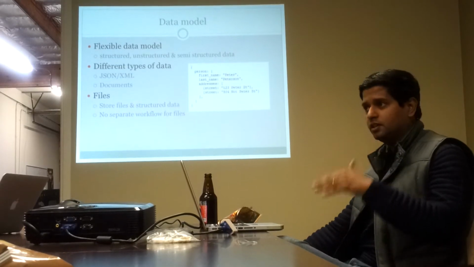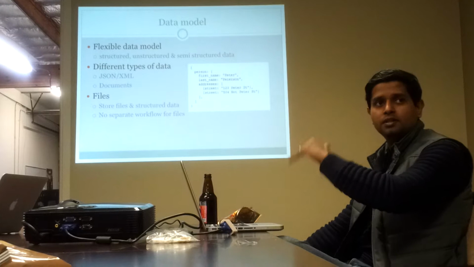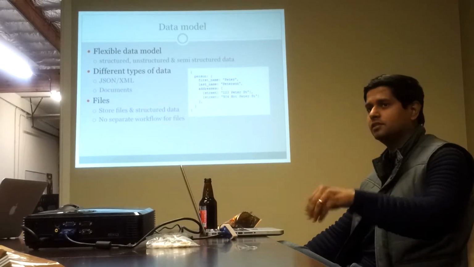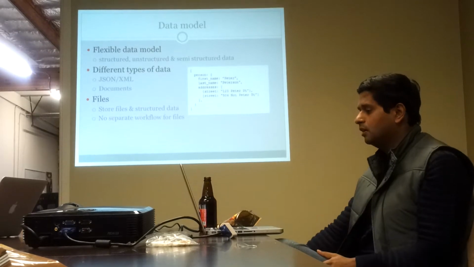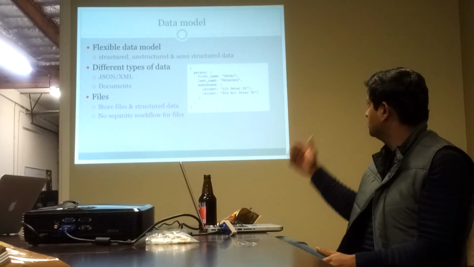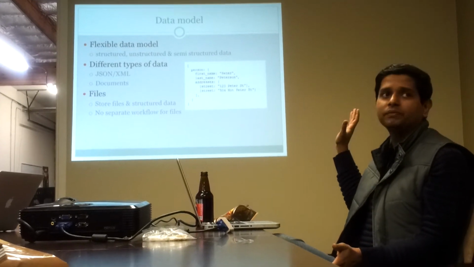You can store structured data like a relational database. You can store semi-structured data. You can also store unstructured data, like complete log files. Just dump it in the database and it will do just fine. For example, Mongo stores JSON. When you say document in Mongo, it's essentially a JSON snippet, right?